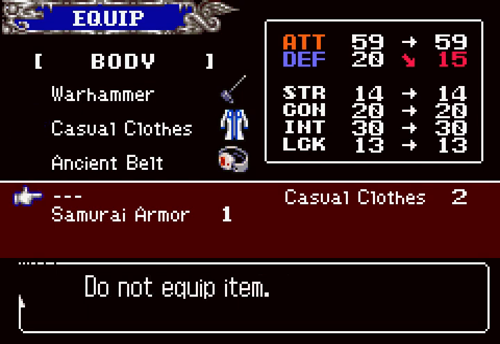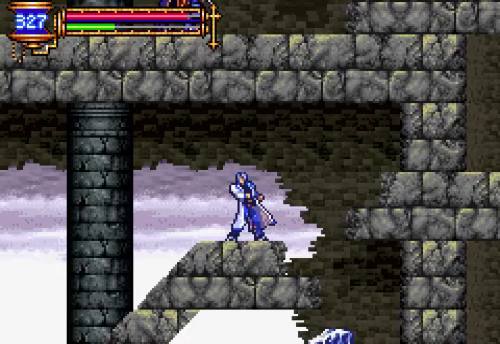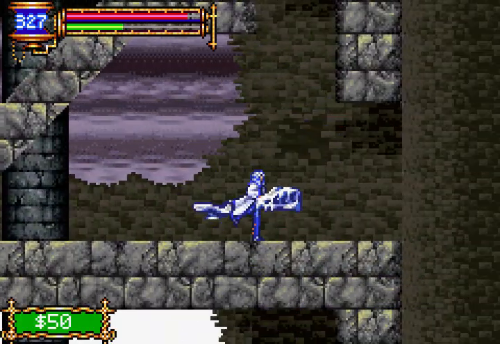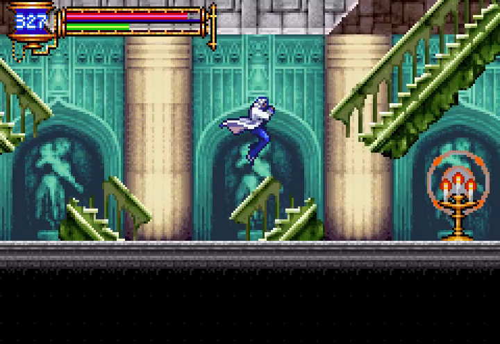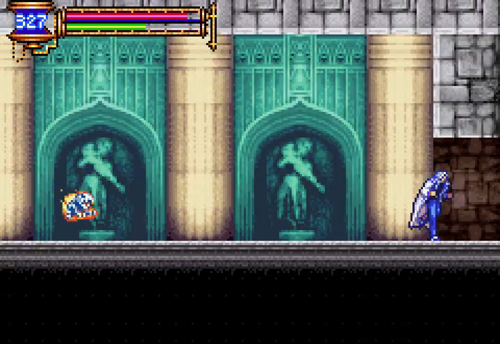Alright, finally our first upgrade on armor, and it's a good one. Samurai armor is not only a pretty good armor, but adds some strength, so he has more damage for us. Alright, so we've got to come up here for a lance later, but that's okay. One last thing to check in the area. This thing has such a long cooldown.